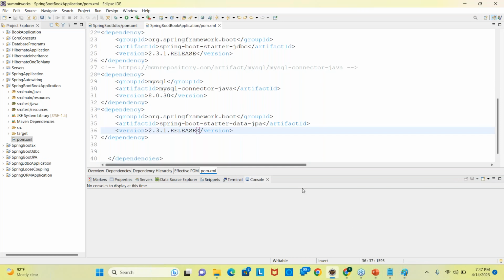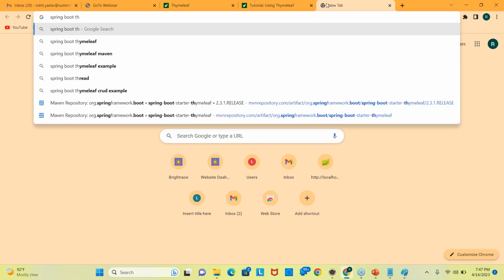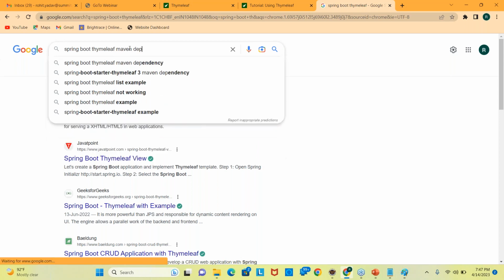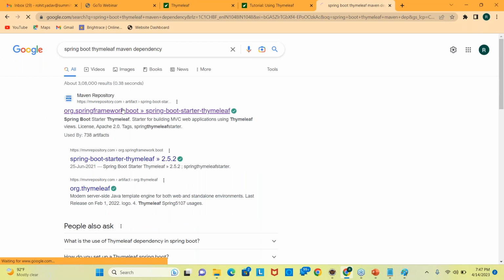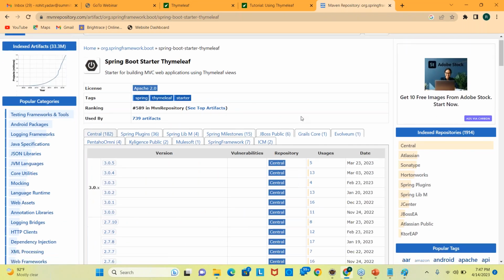Now, Thymeleaf is required and the test is required. Spring Boot, which version will I use?